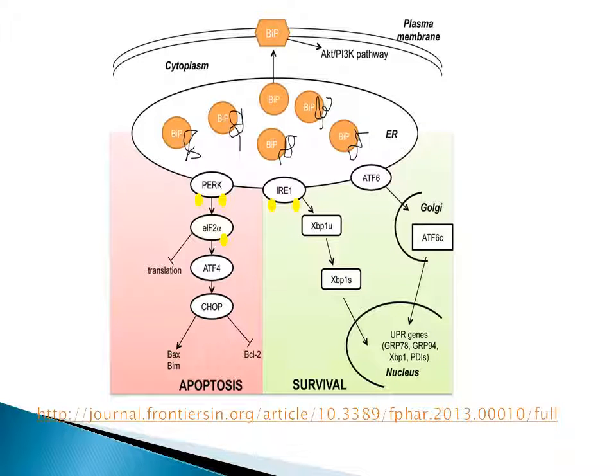And CHOP also suppresses BCL2 and increases the activity of BIM and BAX. This diagram just shows exactly what I was talking about, but in this diagram, BiP is actually GRP78, and these are the 3 inactive proteins I was talking about under normal conditions. Then under the apoptosis or stress pathway, you can see the phosphorylation of eIF2 alpha, and you see the CHOP and the ATF4. And you can also see that under survival, the GRP78 is also there.